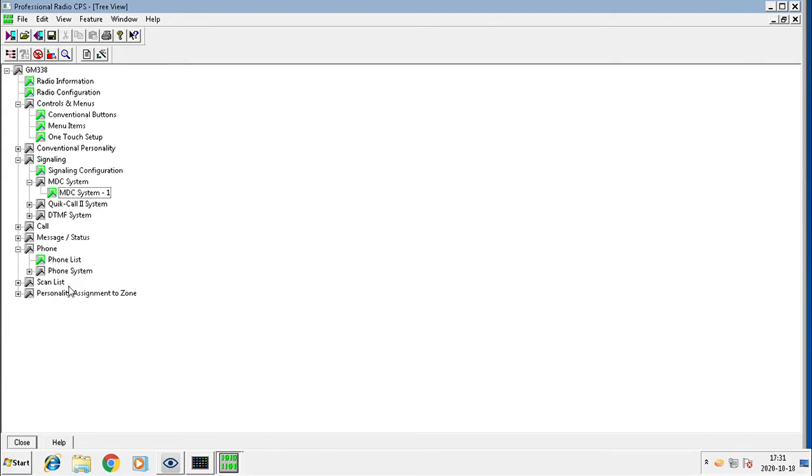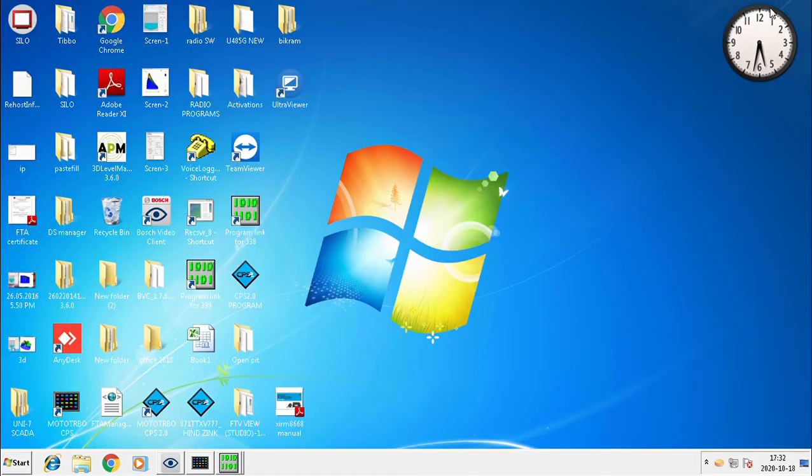So this is only possible in digital radios, whether used in analog mode or digital mode, this will happen, and you can update the contact list. Thank you.